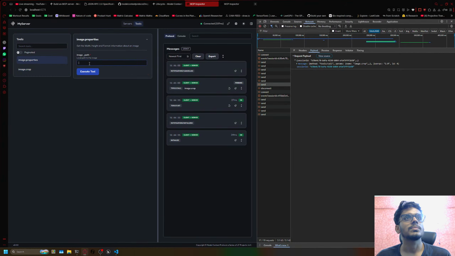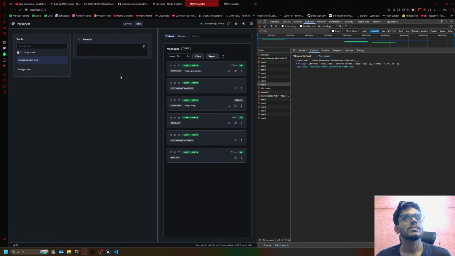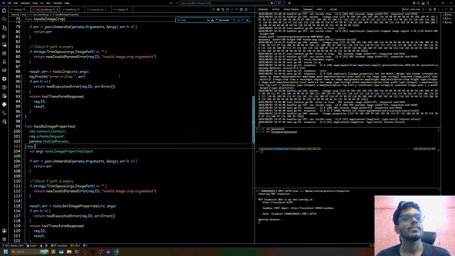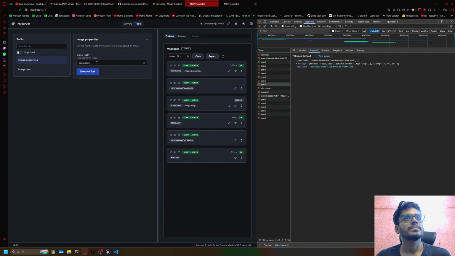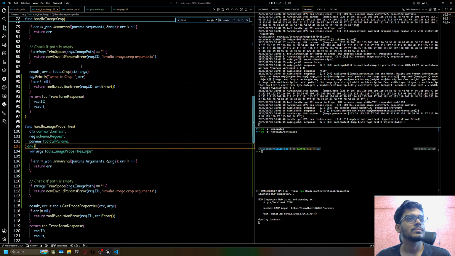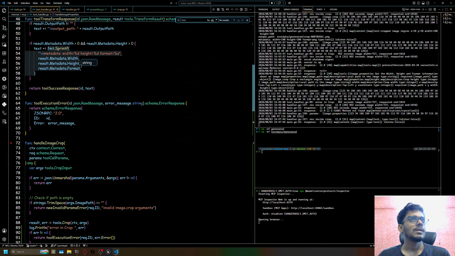If I go to image properties, I'm not able to show the results.